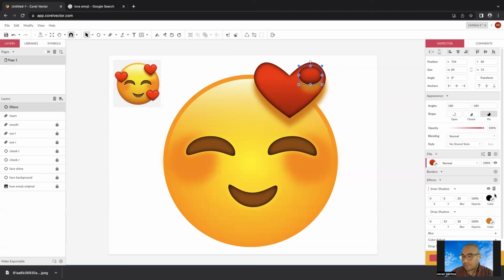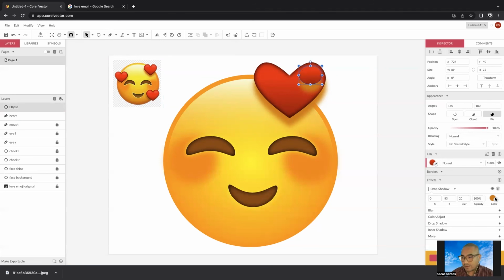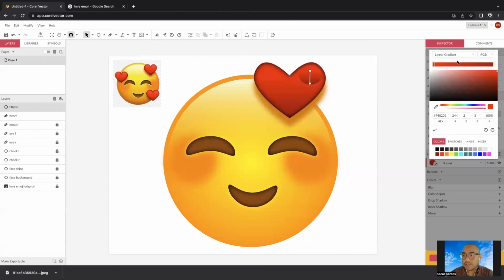And in this case, we don't want an inner shadow on that. So we'll delete the inner shadow. We'll delete the drop shadow. But for this specific little shiny part of the heart, we're going to go back into our fills and I'm going to use linear gradient here, and I'm actually going to put white on both sides, which I know might sound a little strange right now. White on both sides. But now that there's white on both sides, if you remember, similar to what we did with the shine layer, I'm going to lower the opacity of one of the gradients to like 5. That's going to give me that see-through quality, right?